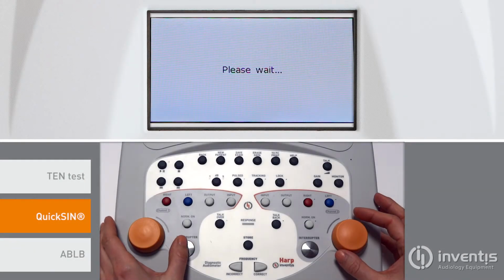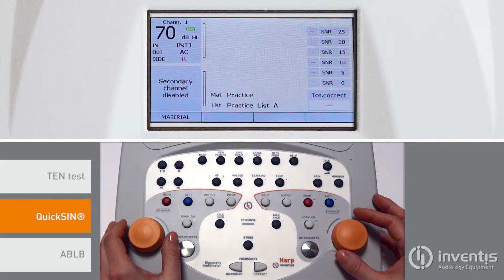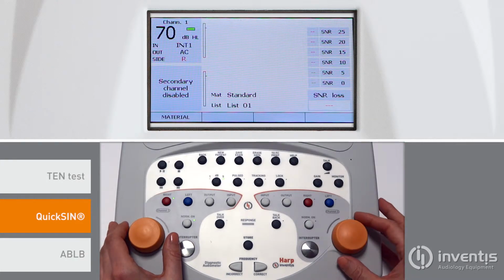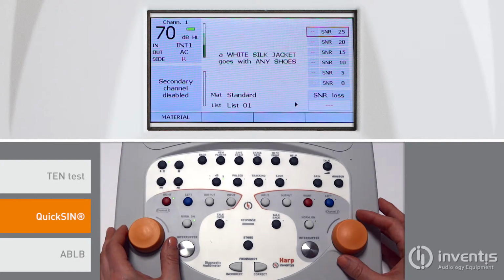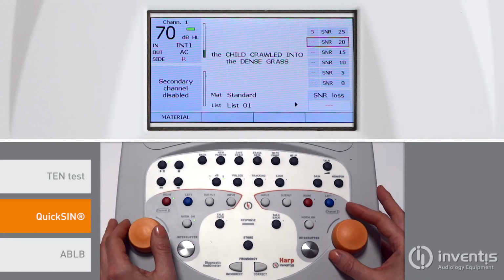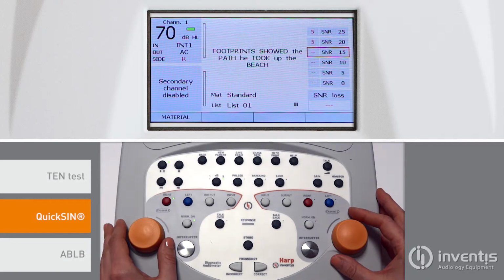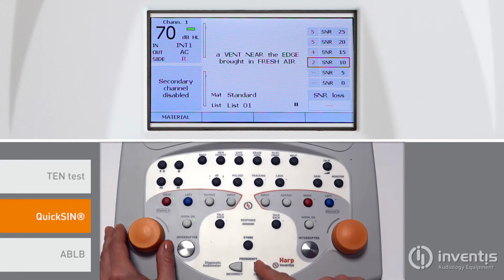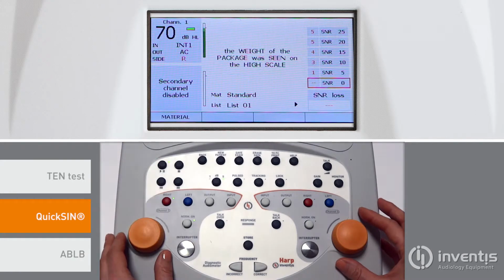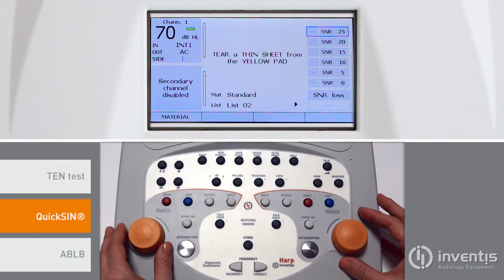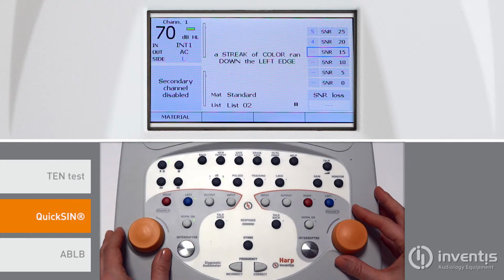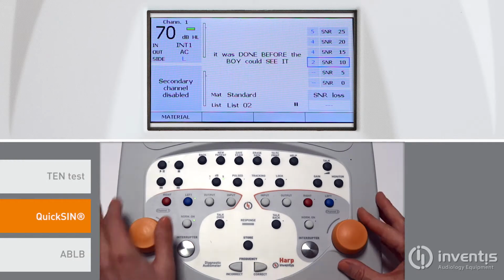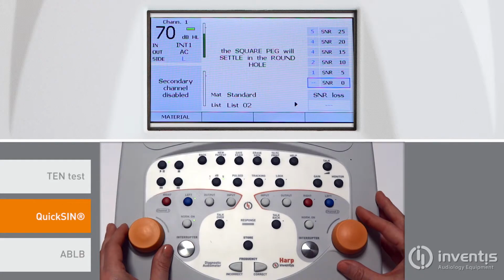The quick SIN test is a speech in noise exam which provides a quick estimate of the signal to noise ratio loss. Each list of the quick SIN speech material includes 6 sentences with 5 keywords per sentence recorded in 4 talker babble with different signal to noise ratios. SNR loss can be estimated scoring the 5 keywords in each sentence, giving 1 point to each word repeated correctly. The quick SIN sentences are loaded in the flash memory of the audiometer.